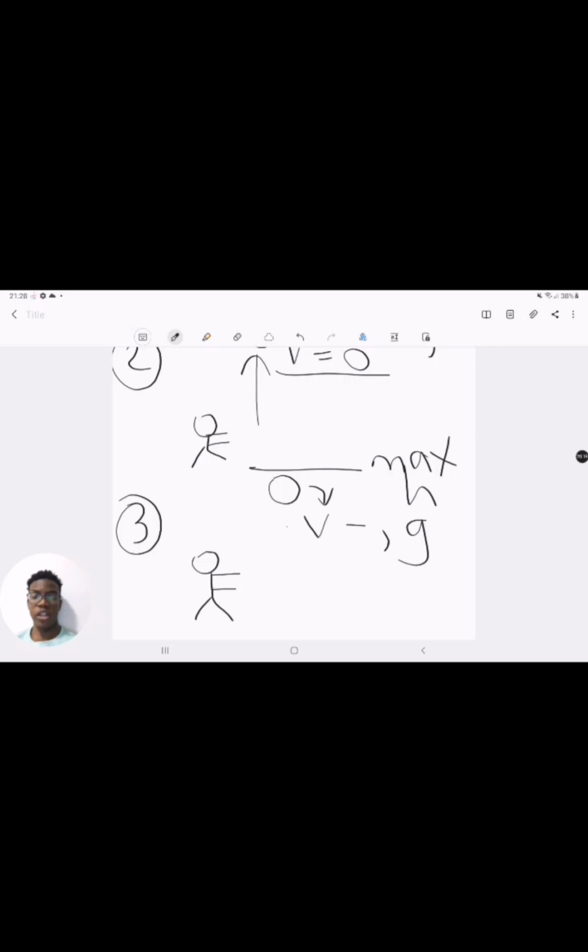Now what is g? G is equal to minus, it's minus because it's always moving downwards towards the earth, right? Minus 9.8 meters per second squared. This will be in your formula sheet or in your data sheet, so you don't need to memorize it, but it's fairly easy to remember, right? The ball will start moving downwards and it will continue moving downwards at that acceleration.